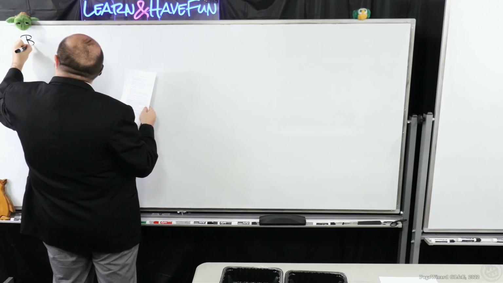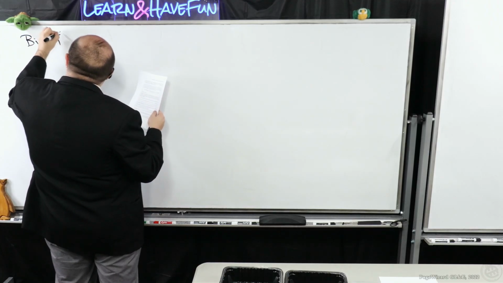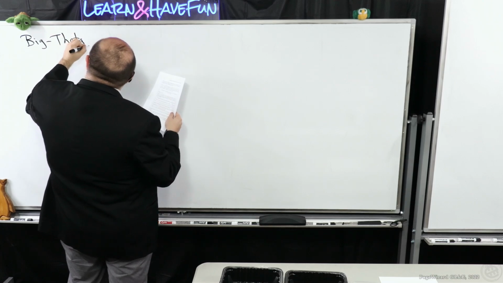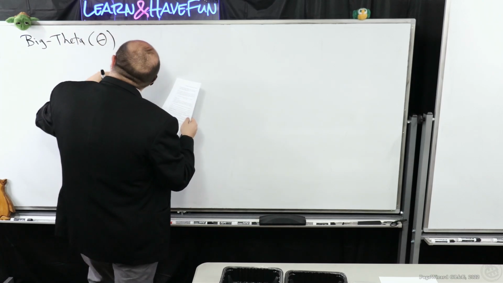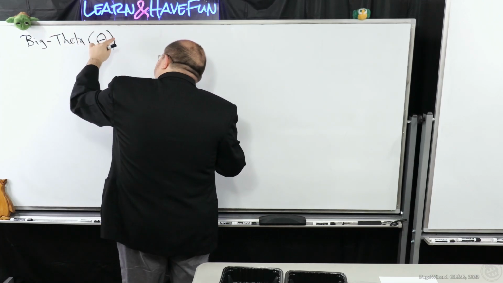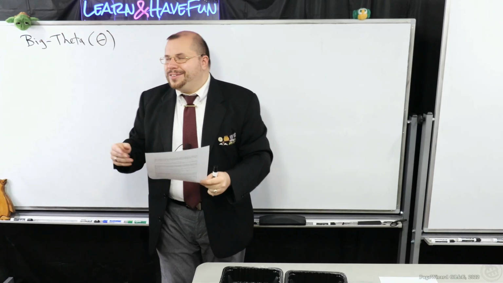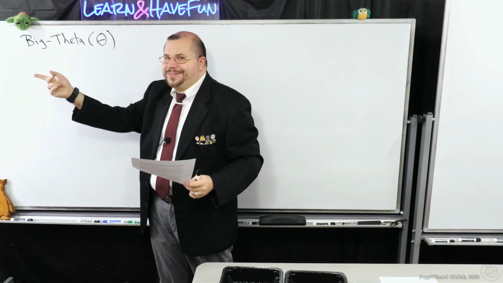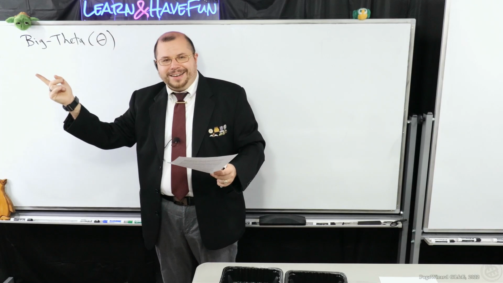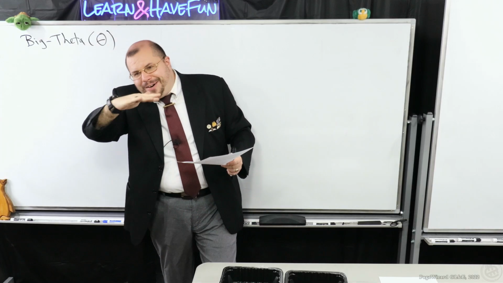So we're going to talk about big theta. The way I like to remember that this is the one for asymptotically tight is that it looks kind of like a big O, but it has the theta symbol. It looks like big O, but it has a straight line through it. It's almost like it's tight, you know, it's on the same order.